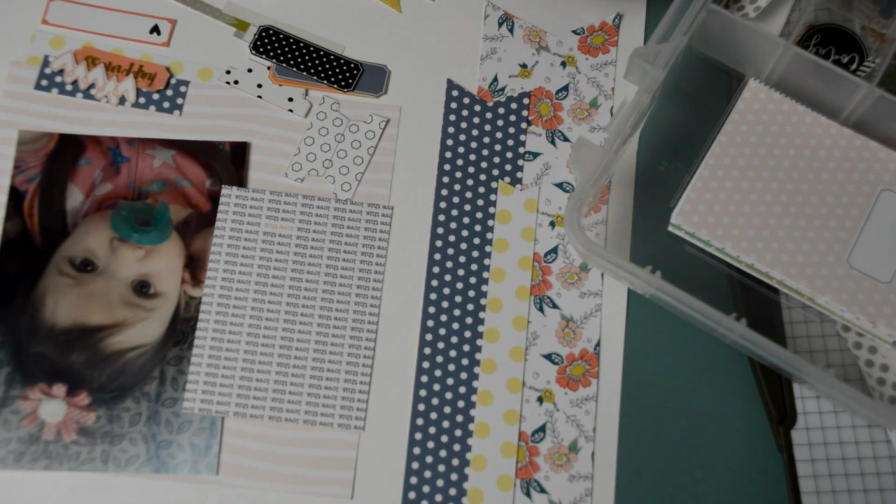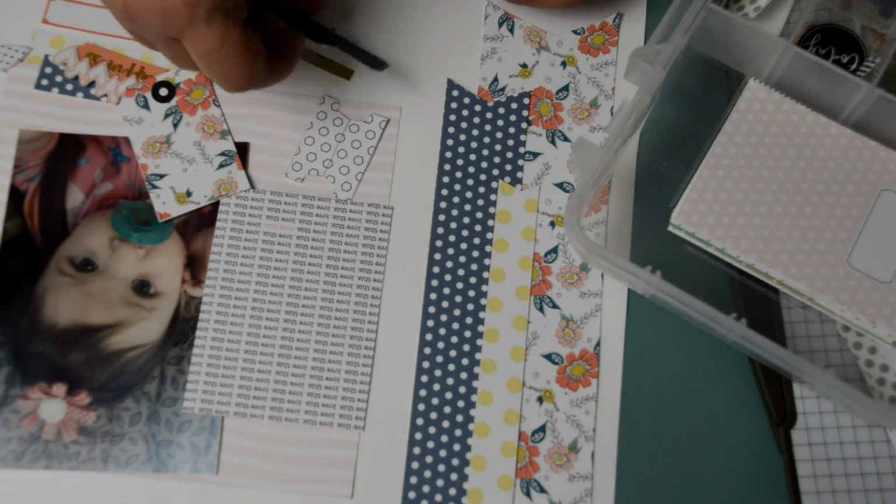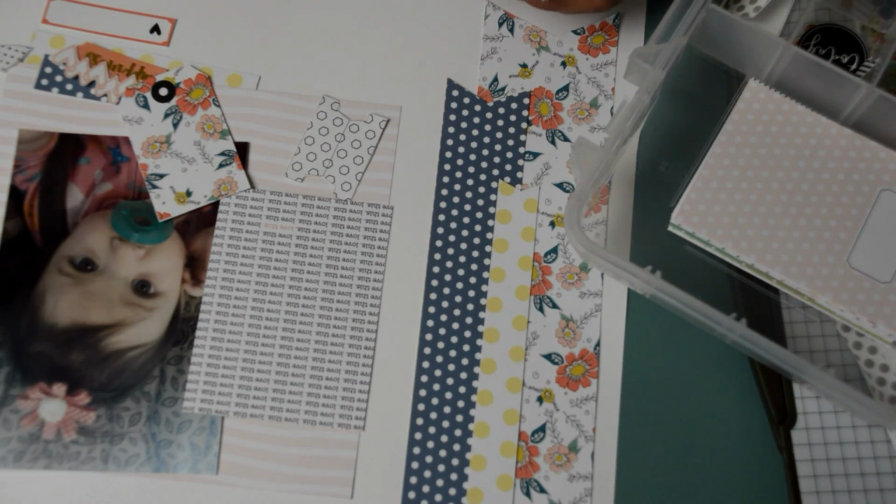So I'm just looking through right now to see if there's anything else that will work with this page. And I really like those joined hearts, conjoined hearts. So that's what ends up staying. Not the tags and not the happiness. I'll use the happiness somewhere else.